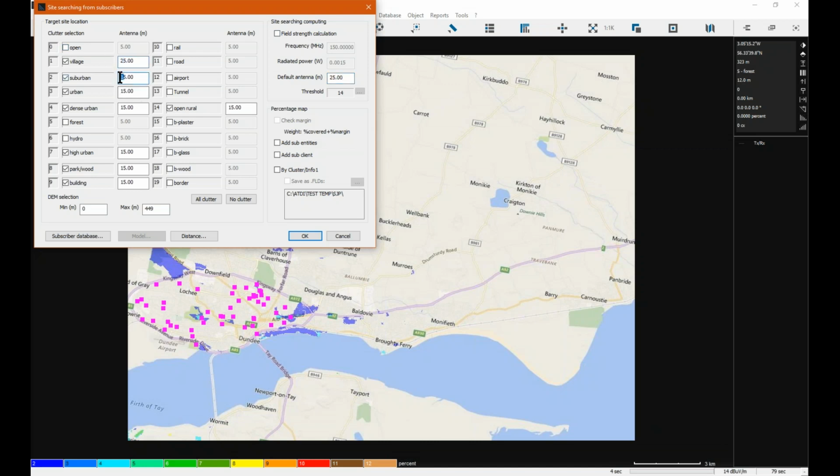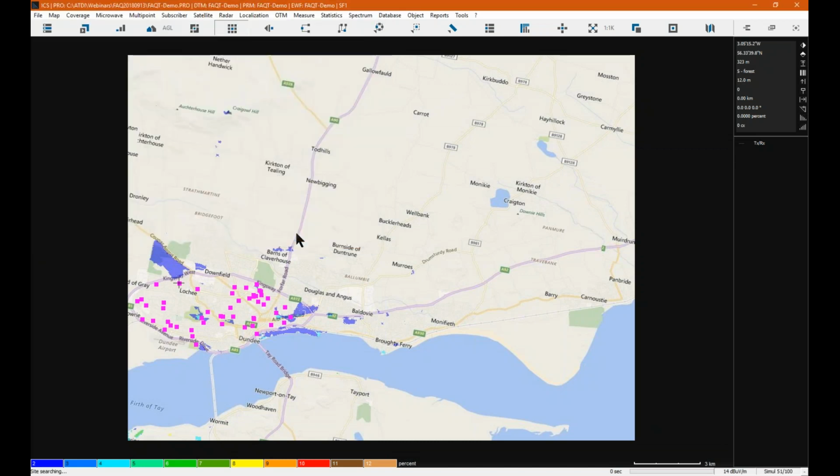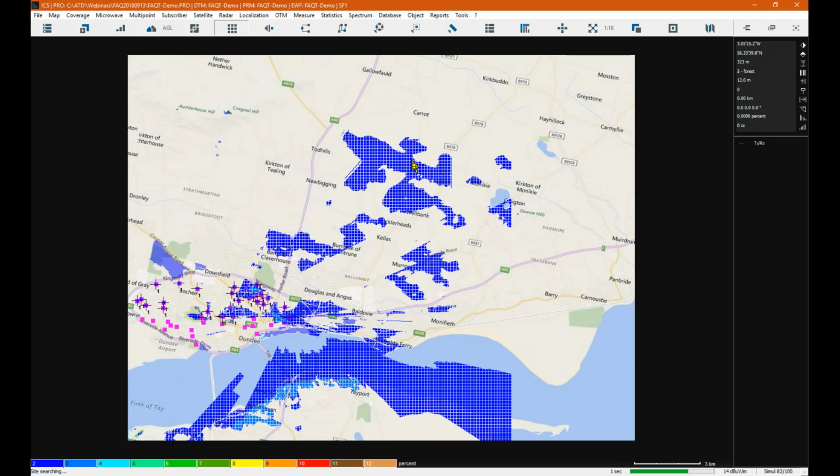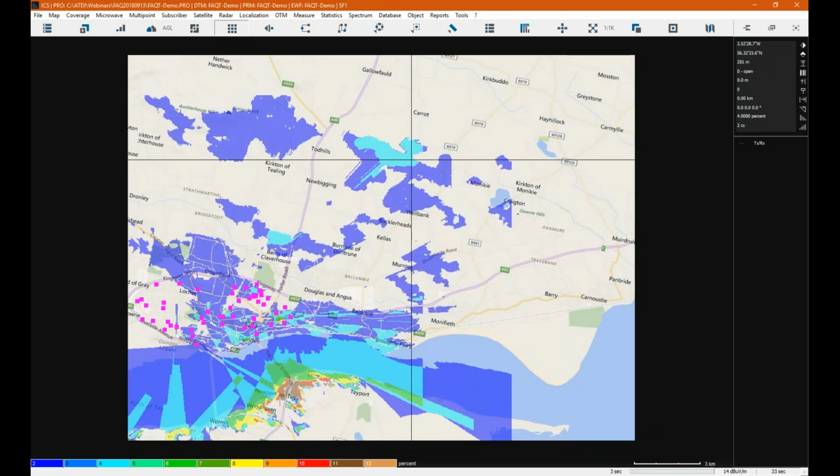What I've done is I've got too small a set of subscribers, or the subscribers are too small, and I'm trying to calculate within an area where it'll light up some more areas now. There we go. What I was trying to do was pick up a point somewhere within here where everyone was able to get a signal, but obviously they're too low down in the clutter even doing anything else with it. So this now shows me this area here.